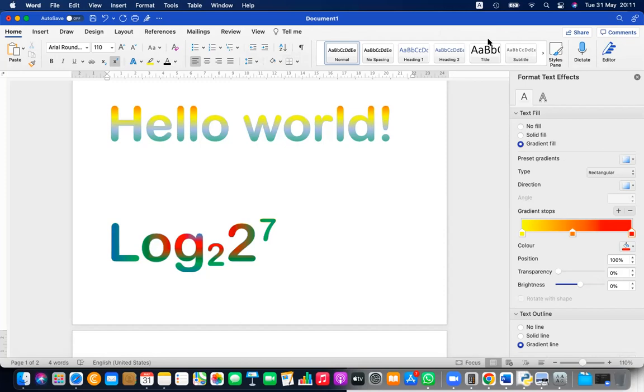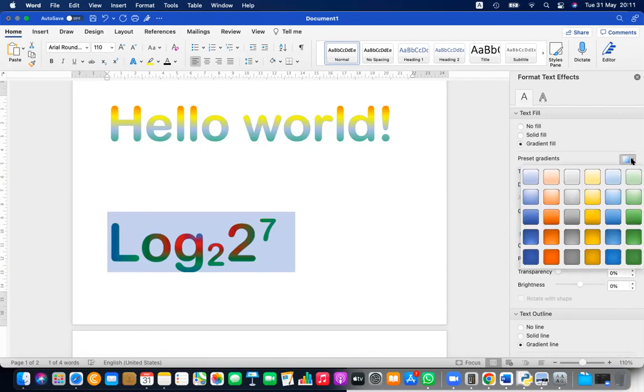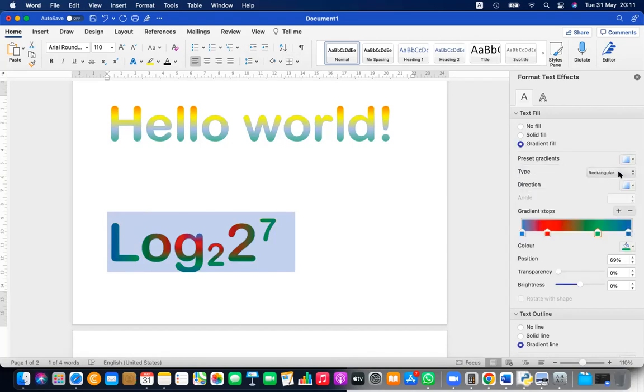Okay, Tinura, word coloring. Word 2 coloring, what I have applied, I have selected that. I have applied this gradient, a rectangular gradient. The direction I have applied is the center direction, this one. Then I changed the color like this. This is what I have applied. And the 2, I made subscript. The 7 is superscripted. That's all.